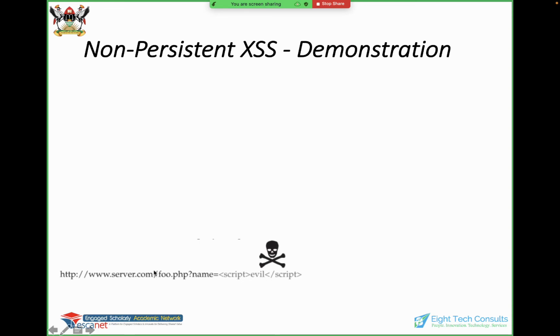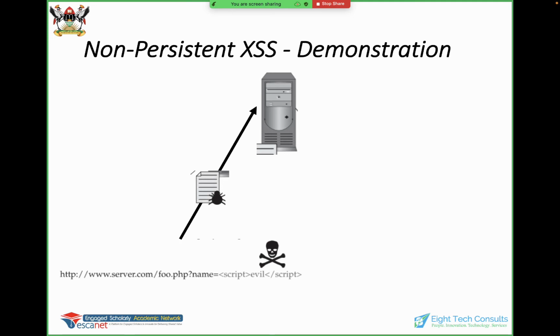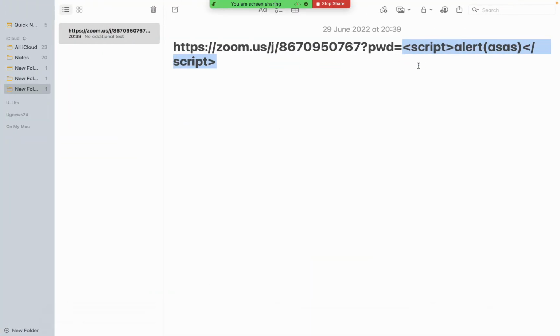You see here, this is my link, but can you see there's some script that I have attached here? Then that is the server that you're going to have, and the attacker will hard code the link like they have shown you here.